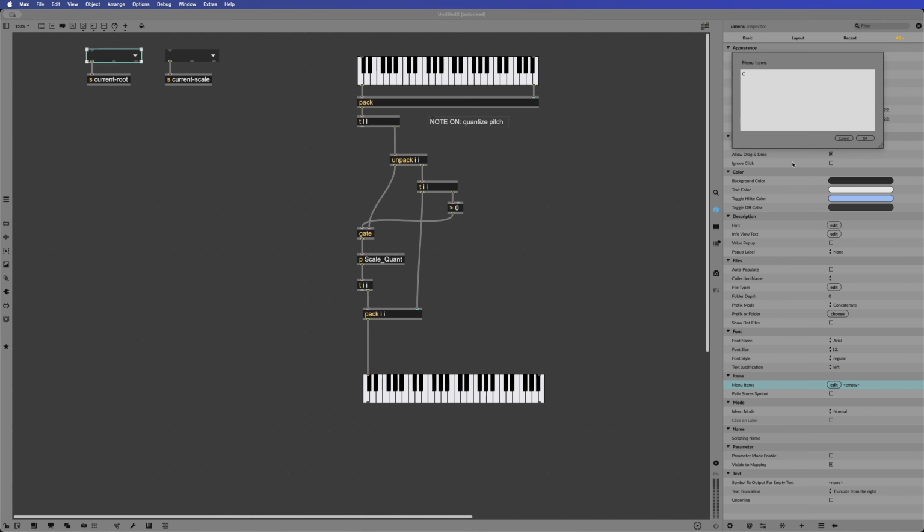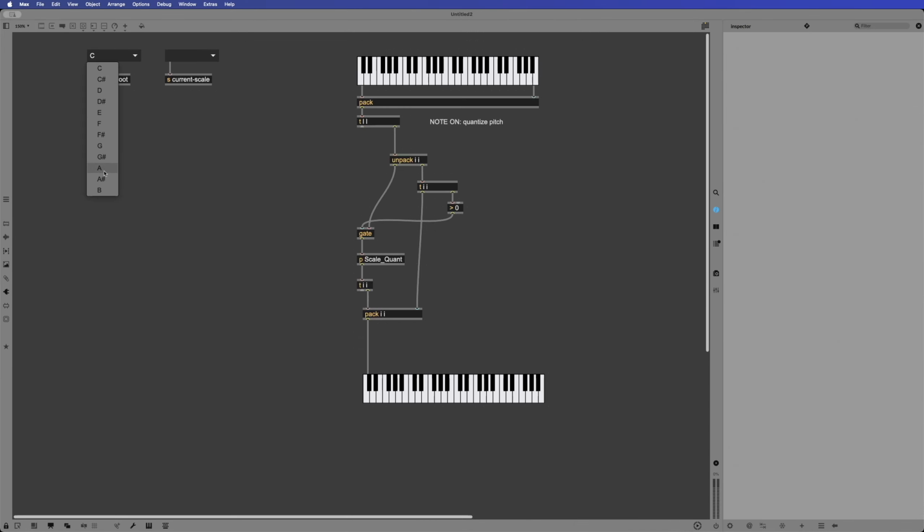We're just doing the root, so C, C sharp, D, D sharp, E, F, F sharp, G, G sharp, A, A sharp, B.